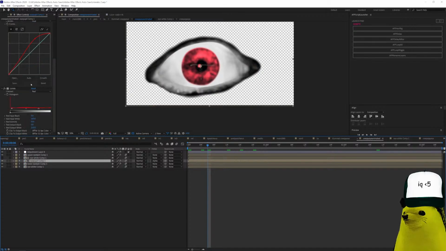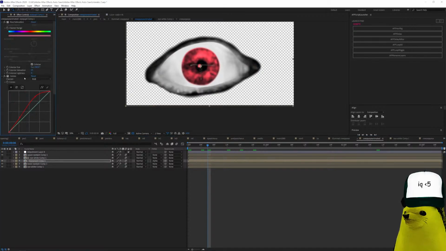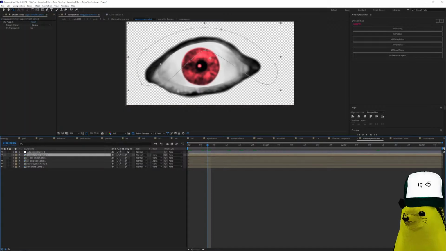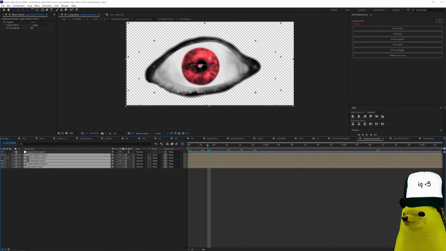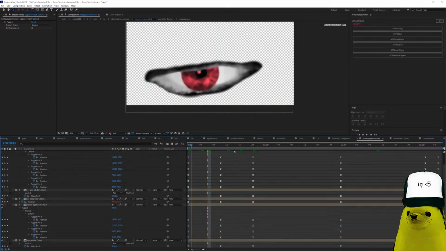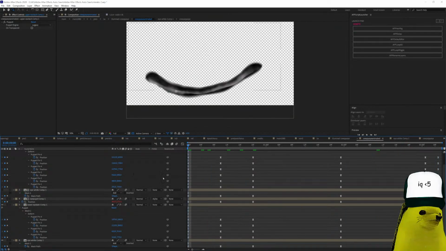Actually, it was not red. I made it red with the levels, curves, and hue saturation, and the upper part. And then I just with puppet tool, you can see here, I made it like this.